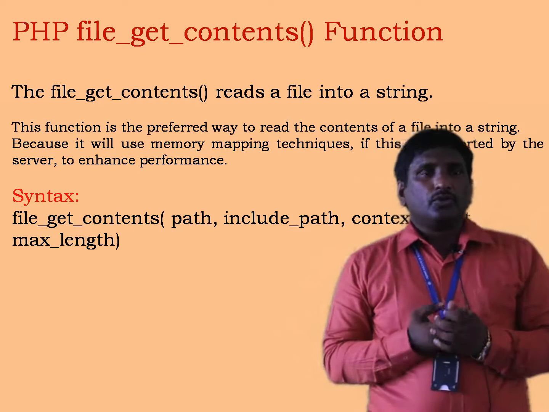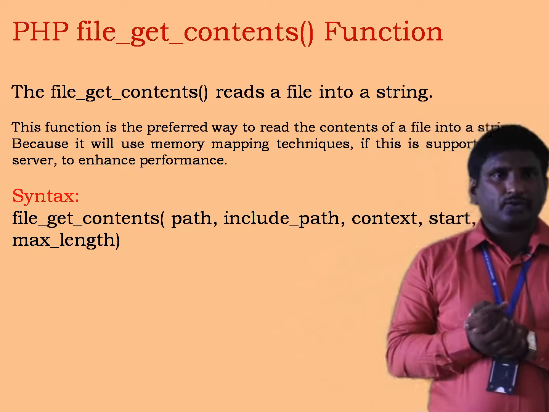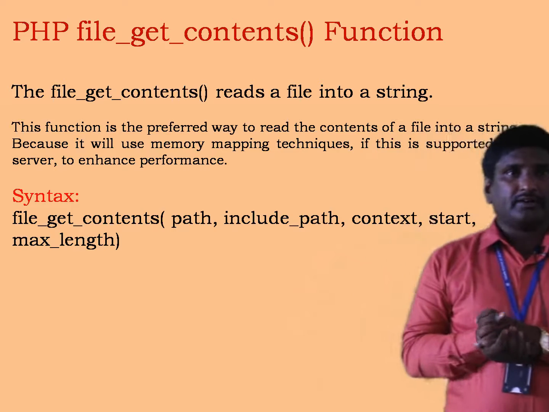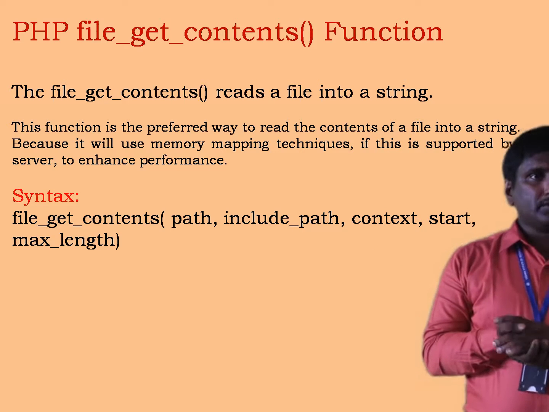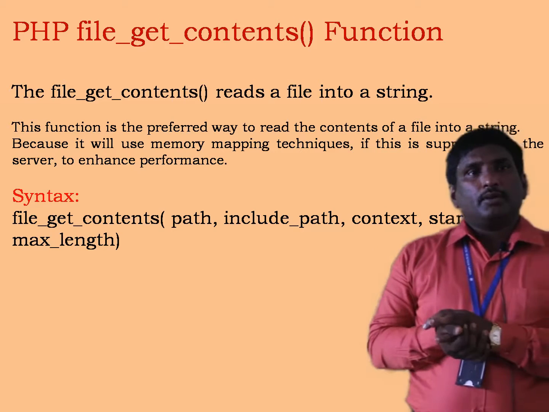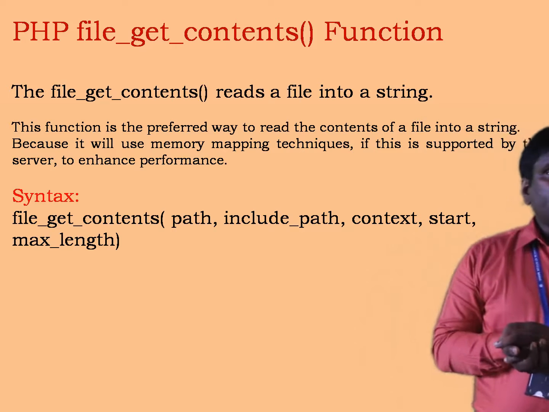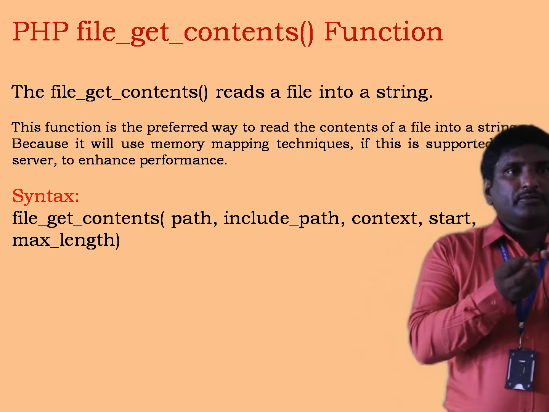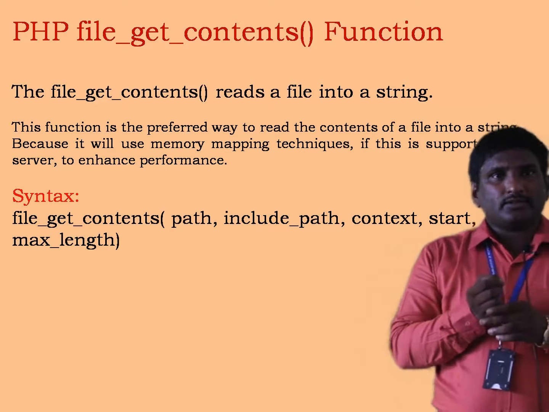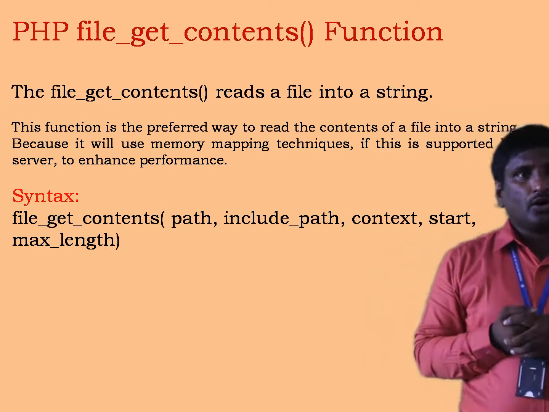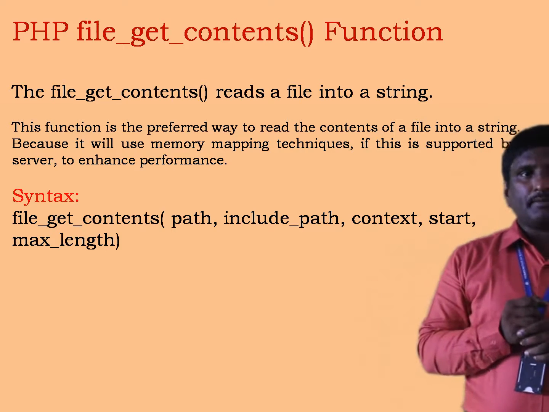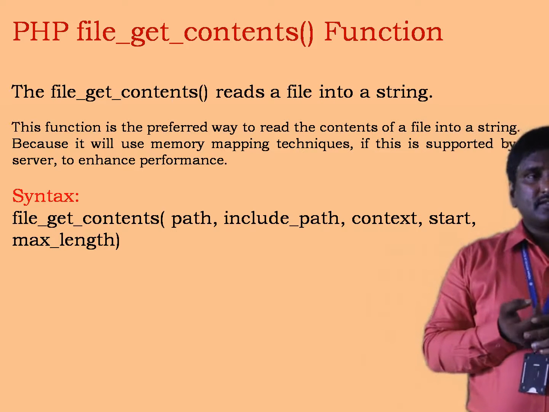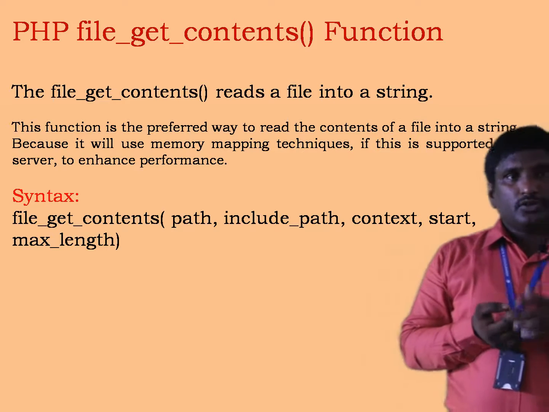Yeah, one more function, the file_get_contents function. This function is preferred to read the contents of a file into a string, because it uses memory mapping techniques, if supported by the server, to enhance performance. So by using file_get_contents we can read the contents of the file. It has the parameters path, include_path, context, start, and max length.